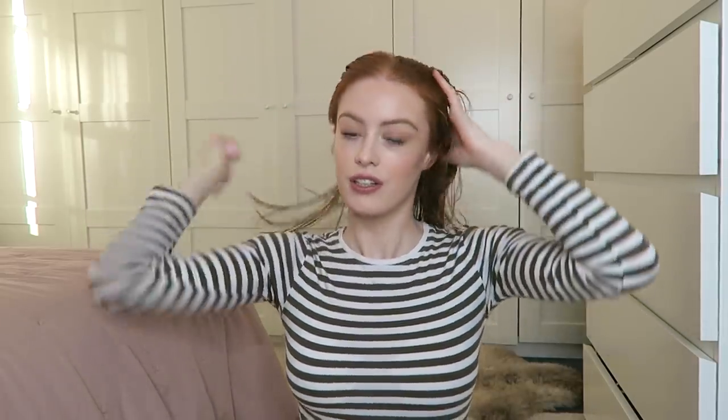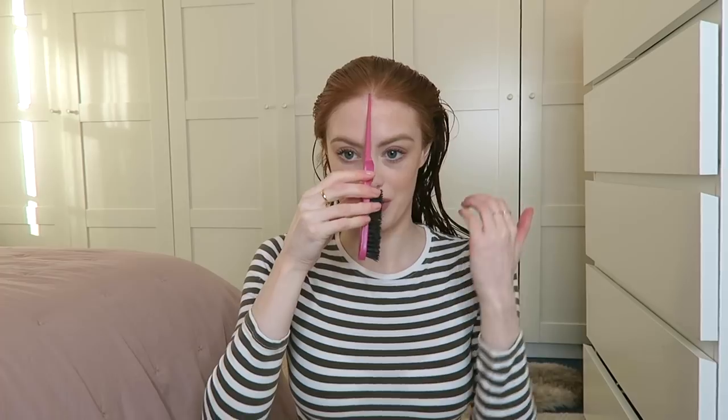I'm going to do my hair first before I talk you through all of the products. I'm just going to brush through my hair with this Tangle Teaser brush — this would also be a great thing to pick up in Black Friday. I have two of these, they're my favourite thing ever. They don't come with this black bit, that's just something I put on it when I was at uni. And then I'm just finding my centre part, and you will need a hair tie. I just like to tie my hair down here because I like a scooped look at the back.